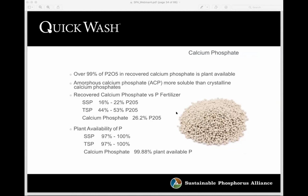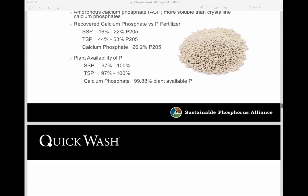Our product really can be used directly, land applied directly, or it can be used as an ingredient for a more sophisticated product. For instance, a proposal we're working on now on the East Coast, they're actually going to provide the product to a fertilizer manufacturer who's going to buy it as an ingredient component. Because they're so close in terms of location to the facility, it's going to be an easy transport and use that way.